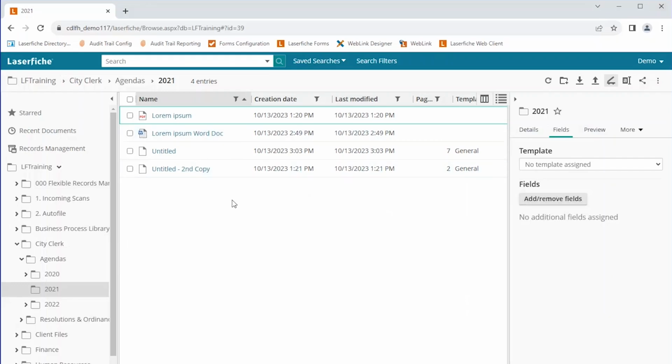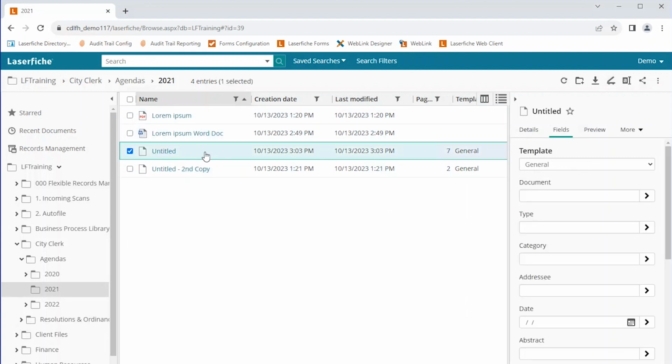It assumes you're going to scan more than one document at one time. Having done that, the document is then stored in Laserfiche. We saw an example here. In the repository, there's the document that came in with that template and those 7 pages. We can see the page count column showing the 7-page count. If you didn't want to have that document all 7 pages, you can break it apart here.